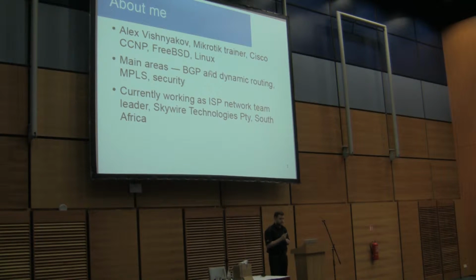First, few words about myself. I'm Cisco certified in different areas on a professional level. Also, I work a lot with Linux and FreeBSD. And of course, I'm a MikroTik trainer, actively training people in Czech Republic and sometimes in Russia, and now in South Africa. My main fields are BGP and dynamic routing, MPLS, and security. Currently, I'm working as an ISP network team leader in Skywire Technologies, South Africa, and I worked there for the last 1 year. On the last MUM, I met people, and I got opportunity to go to South Africa and start working there.